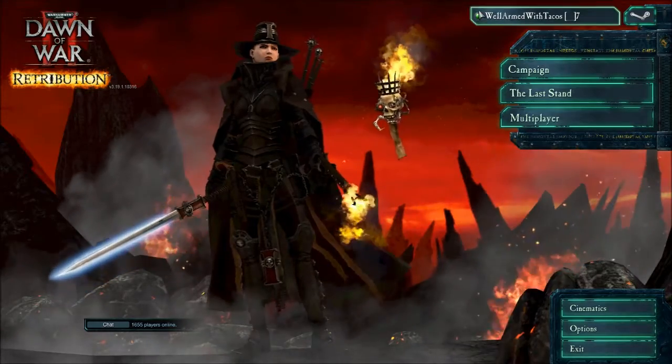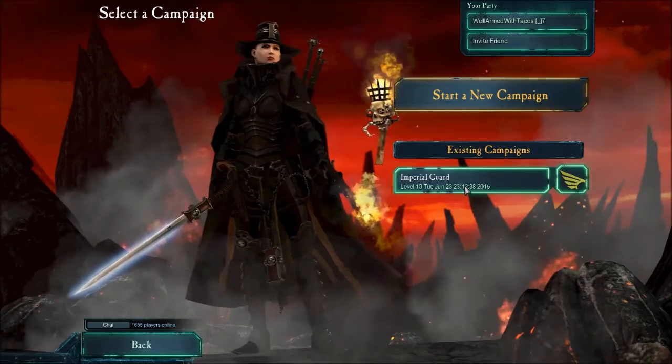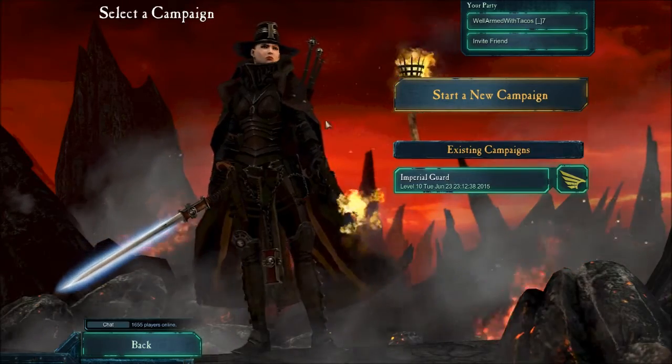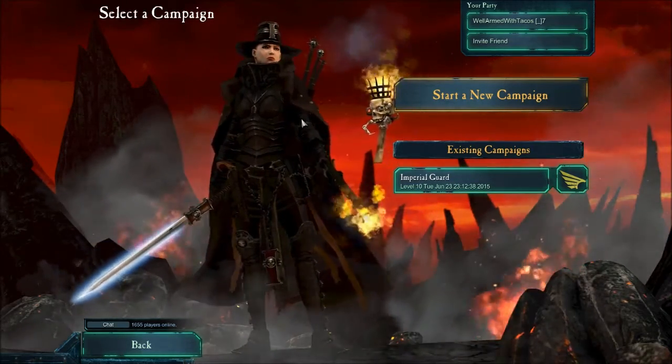I have an account, you can see here, and when we go under campaign, you can see that I already have an existing campaign as Imperial Guard. I've played through this game before, I've beaten it before as the Imperial Guard campaign. I like this game a lot, I like this series a lot, I like 40k a lot.